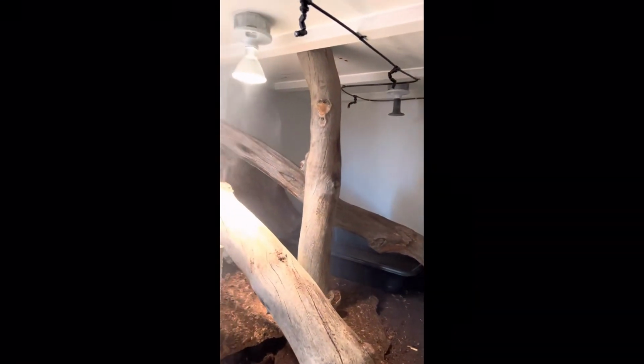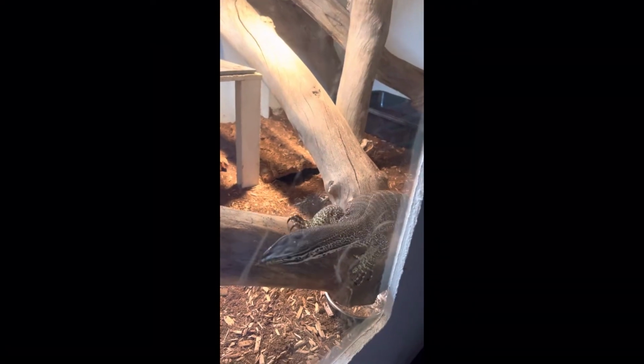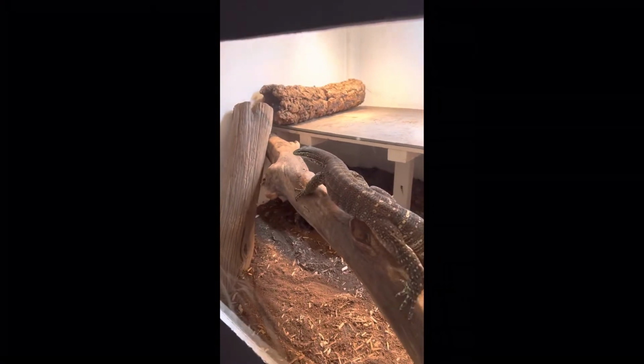Last but not least, the Argus monitor is a terrestrial species, but when given the opportunity to climb, they will utilize it and take full advantage of it. That's all Charmander does all throughout the day is climb up and down these branches. Not to mention, it's a really, really good tool for exercise, building muscle, and enrichment.